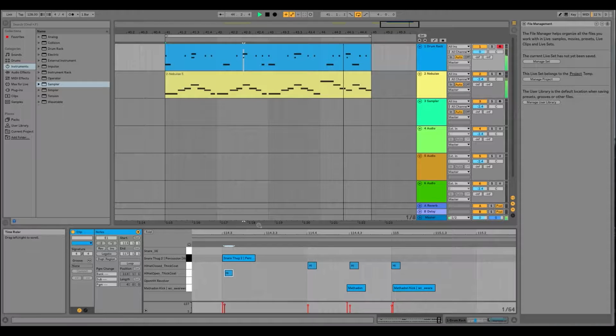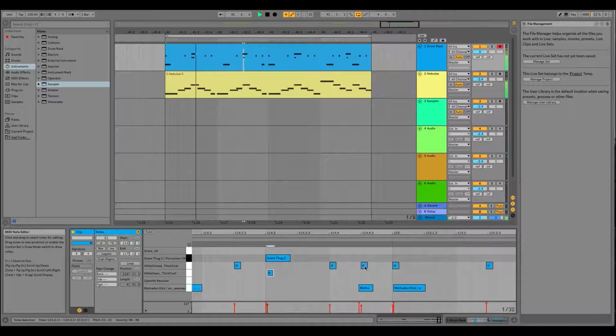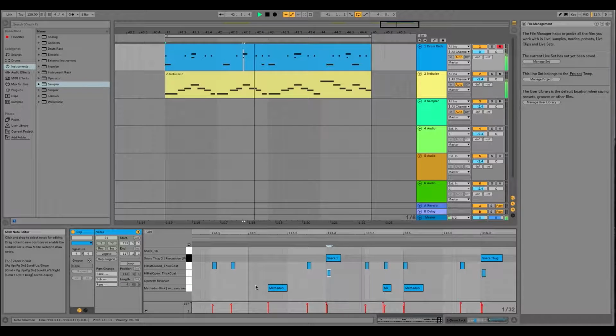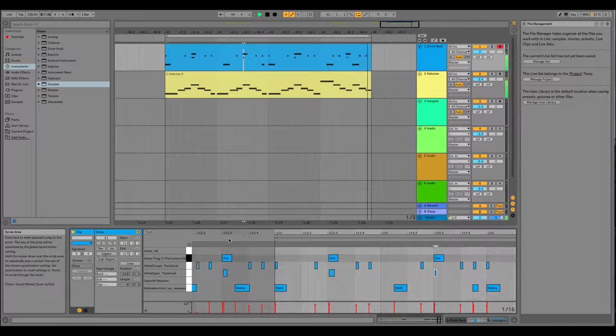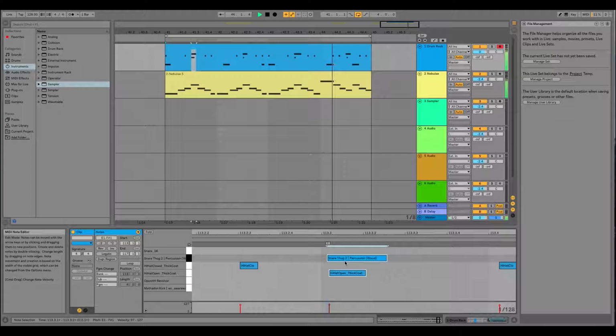Sometimes after I add a little percussion or something, I'll do some fine editing on all of them, just to make sure it has a cool groove to it. So this is a nice thing, but I'm just going to grab them both and slide them a little, and then maybe slide the snare by itself a little closer.